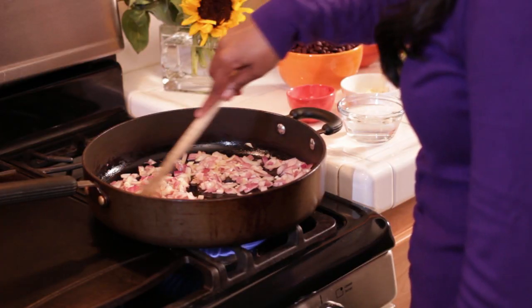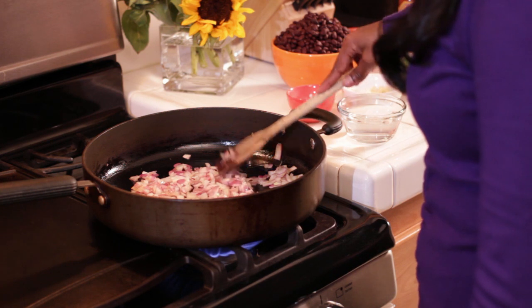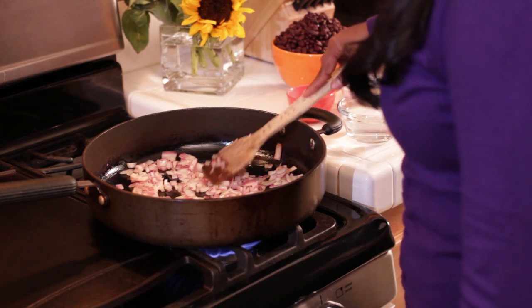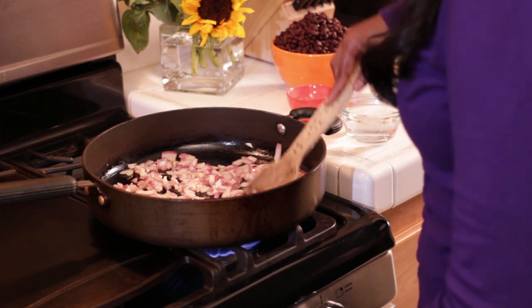So what you want to do is move them around the pan so none of them is burning or getting too brown while the other ones are not cooked at all. So just some even heat on there.